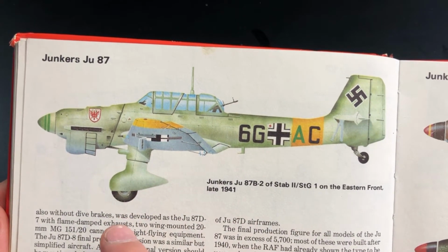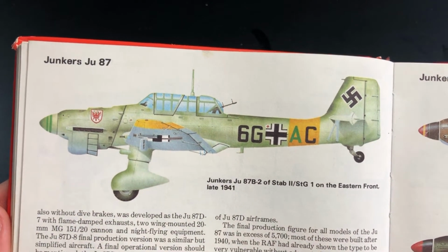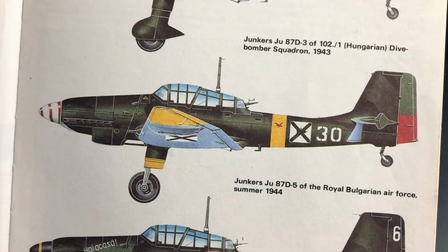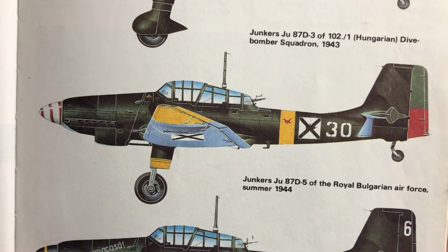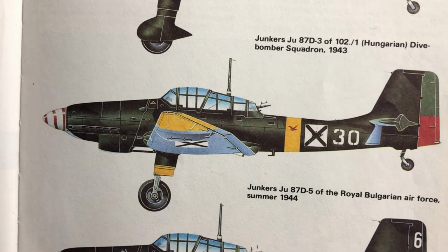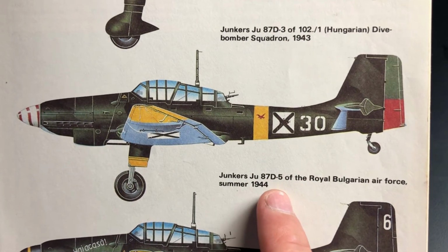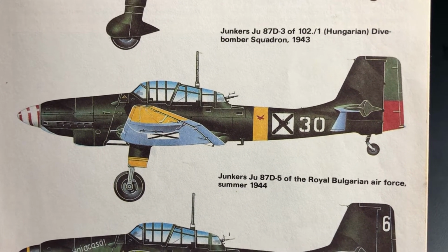Now, as they went along, especially when it snowed, they realised that this area was filling up full of snow and dirt. So they did that. Obviously this is Bulgarian markings and you've got Romanian markings there. But the Germans did exactly the same thing. They removed the bottom half of the spat just to stop the crud collecting in there. So this is what I meant by you can do a D version, because they're both the same, and you can do that version as well, which is quite cool.